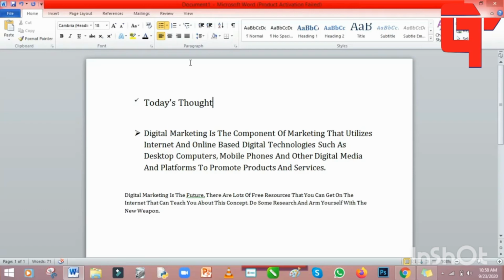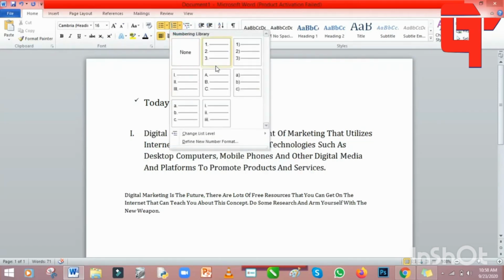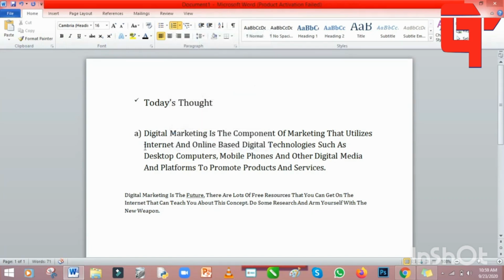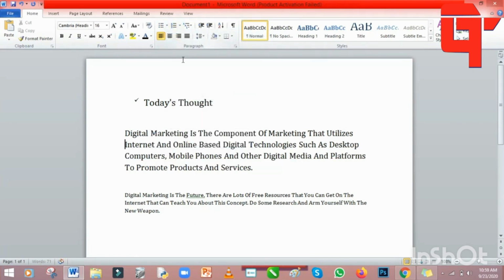Okay, and then numbering, I'll just do this at once. For numbering, you come here, and then you click, and then you choose. You've got 1, 2, 3. This one you can use Roman numerals. You can use uppercase letters. So I can use this one. And then on the second one, I'll just come and click here as well.